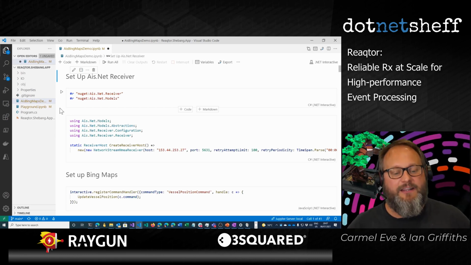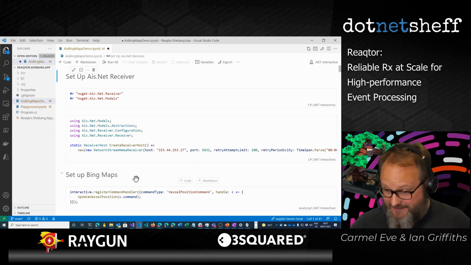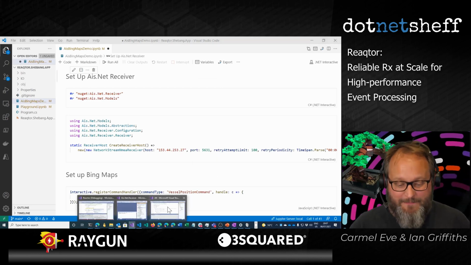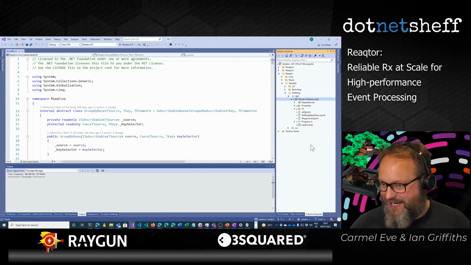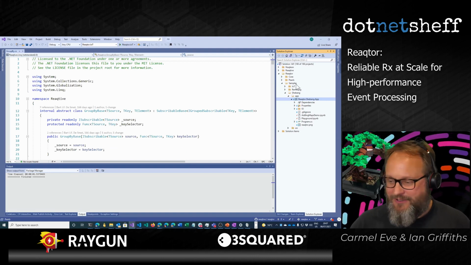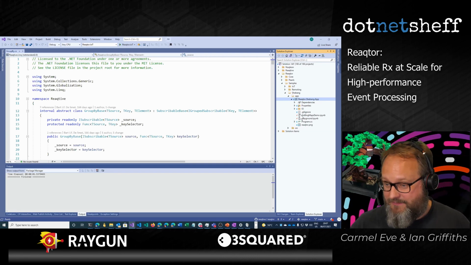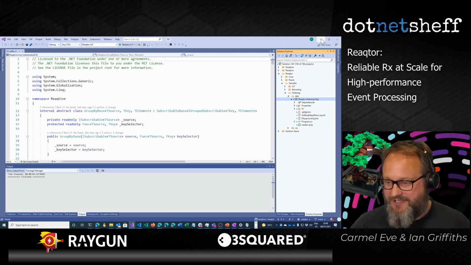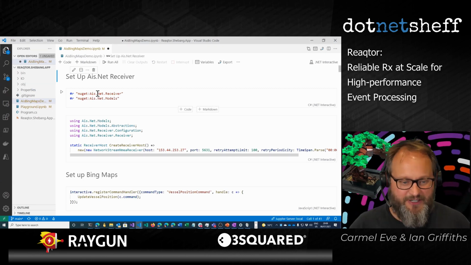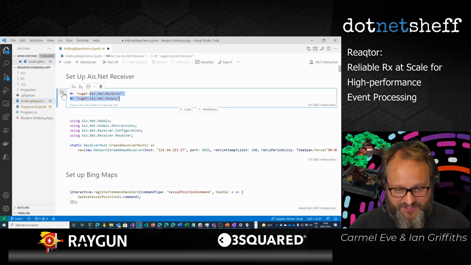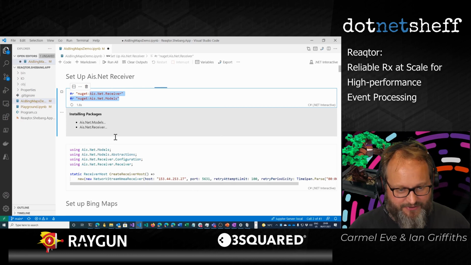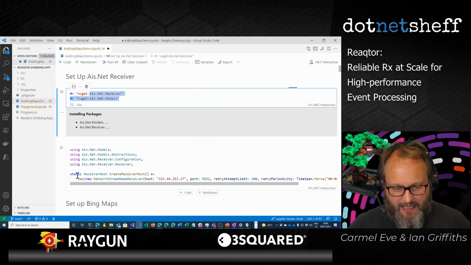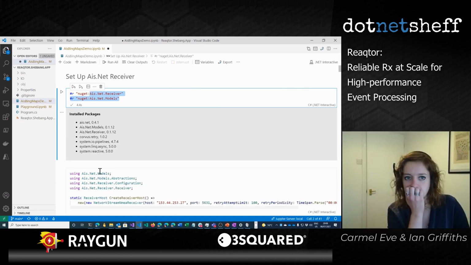Now, the first thing to understand is that none of this will work if you haven't already built this project here. I have already built this, which is good because it takes quite a long time to build. It assumes you've built this in debug mode because it's going to refer to components that are in here. So that's a prerequisite. It's also using the same AIS.NET libraries that we had earlier. So I need to run that. That's going a bit blinky, isn't it? Hopefully it will. There we go, we're done.